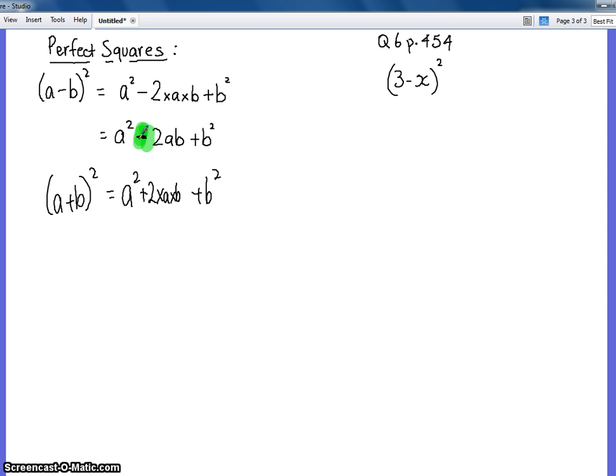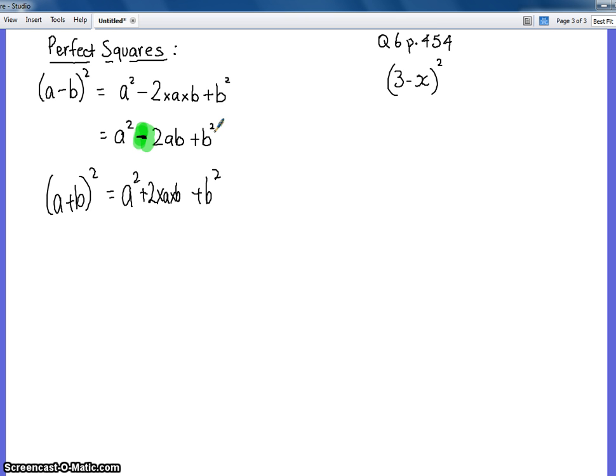So that's a minus, that was a plus, alright? But this remains a plus, okay? Because what that's doing is minus b times minus b, and we know that a minus times a minus is a positive, and that's why it comes in there. So I think the best thing to do, Ellen, would be to remember this: a take b equals a squared, take 2ab plus b squared. If you've got that in your head, this becomes a lot easier.